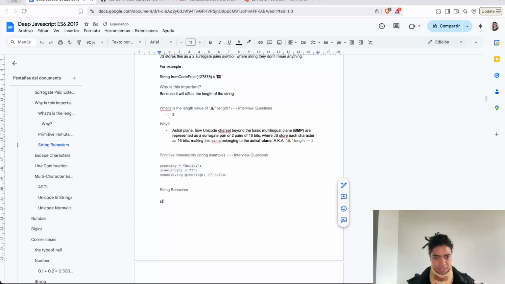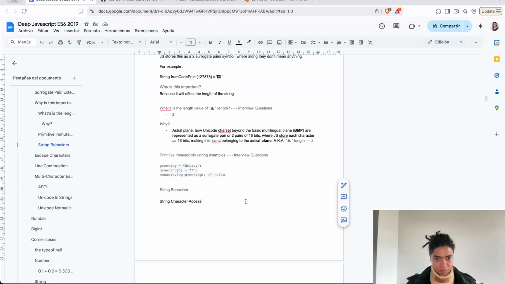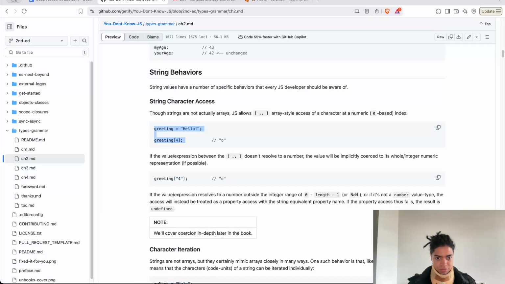So string character access, whether it is in an array-like style, the value will be coerced.